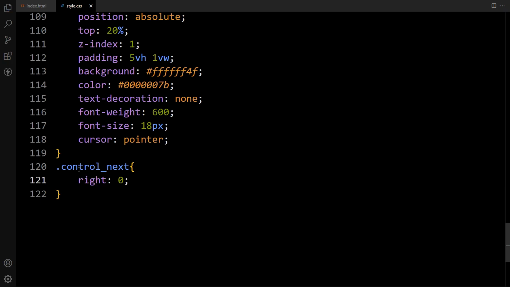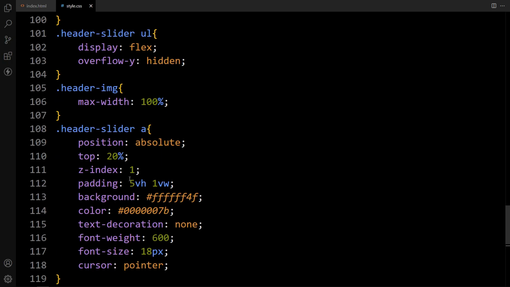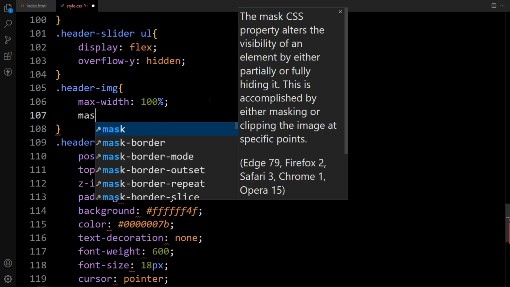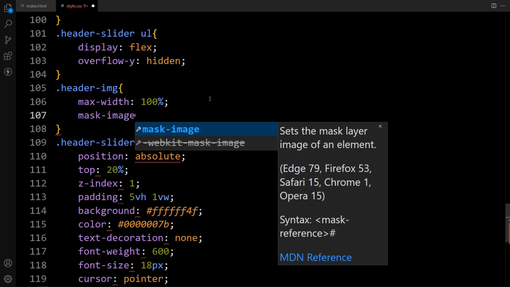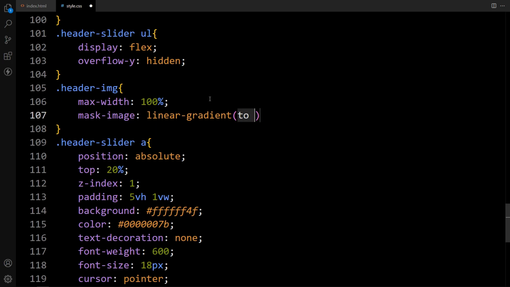So this icon will be in the right side. You can see it is in the right side, and this back icon in the left side. Next we have to add one layer over this image. So let's come back, and here we have the header img. In this one we will add mask image. It will be linear gradient to bottom.